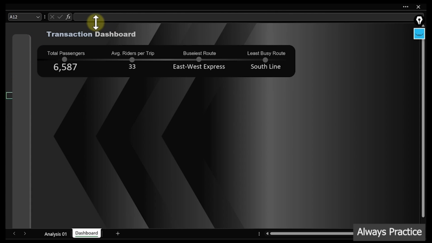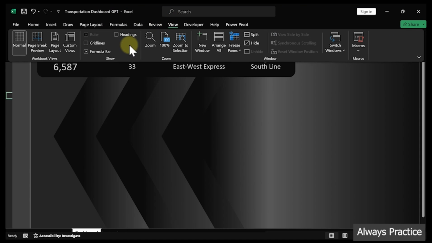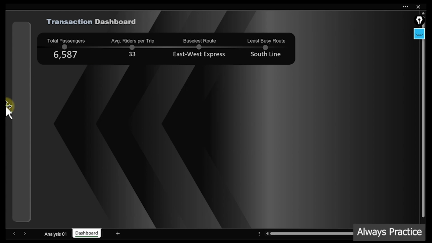This beginning of it. So I told you always turn off the formula bar to make your dashboard look beautiful. So I'm going to go to view. From view, I click on formula bar. Now it's looking a bit better than what we had before. So what about this, right?